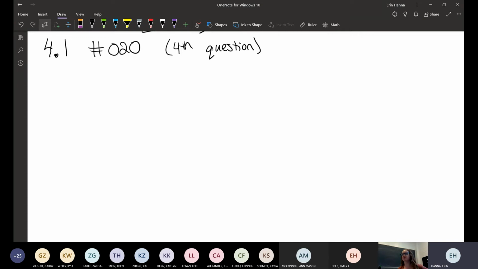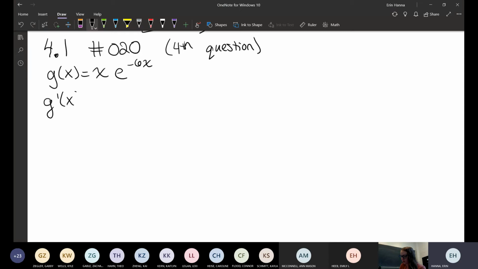This is very similar to the first one we did today. So here we want to find local maxes and mins. Now my function might be slightly different than yours because Wiley sometimes switches up the numbers. I think the only thing that would change would be that 6, but maybe it's also what you have. Anyway, we would need to essentially find the critical points and use our little number line.